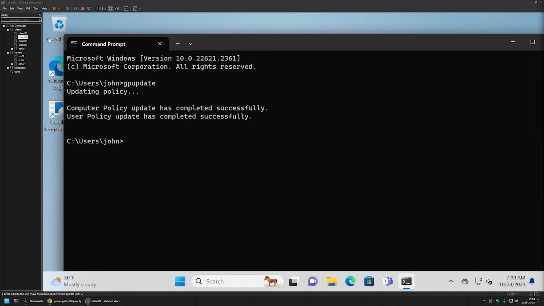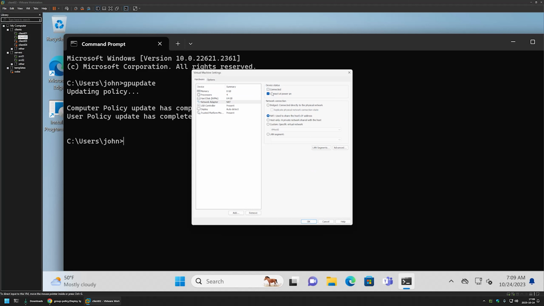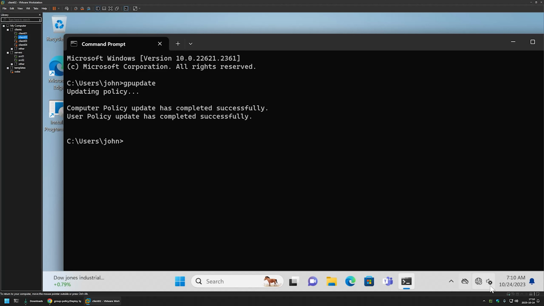And now what I'm going to do is disable network connection for this virtual machine. I will go here and I will disconnect the network connection. So now this virtual machine doesn't have internet access, and also it doesn't have access to my domain controller or the file server. And the installation will still work, and I will demonstrate that. This is great because other options that we have for installing software with group policy require clients to have internet connection or the ability to access the file server and the domain controller. But in this case, because we have everything locally, we don't need that. And let's see if it works.